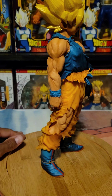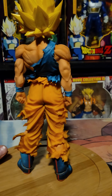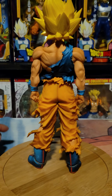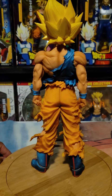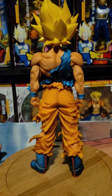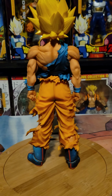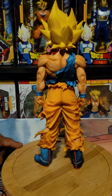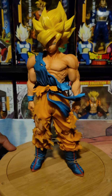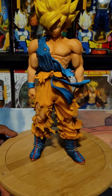The other Master Stars pieces are beautiful. I do love them, I don't own them, and I'm probably not going to get them. It's not because of price necessarily, even though they go for a pretty penny. If you save up enough, you can probably get most any figure you want, except for the Zamasu, that's only 10 in the world. I think that's the white one, right? That and the Yardrat Goku, you're probably not going to get those. Not to be a downer, but everything else is obtainable, I believe. It's just going to cost you a lot of money, depending on who you get it from.